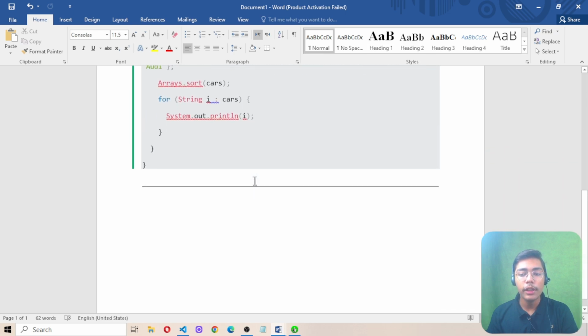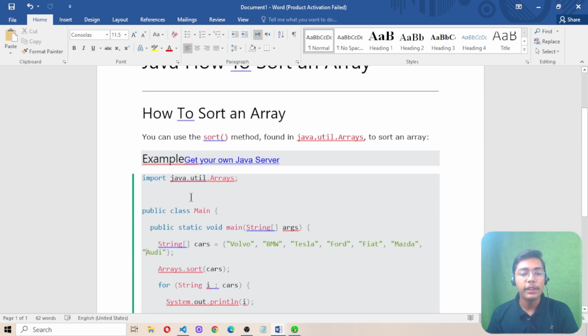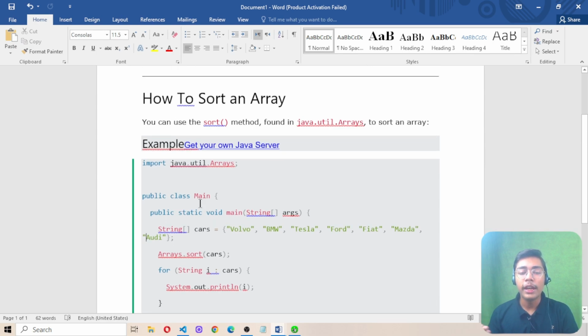Now moving down, there are some other methods as well which you can use, but we will be talking about only this method because, as you know, we are on an advanced level Java tutorial and I don't want you to have confusion about anything. That's the reason I'm only going with one method here.